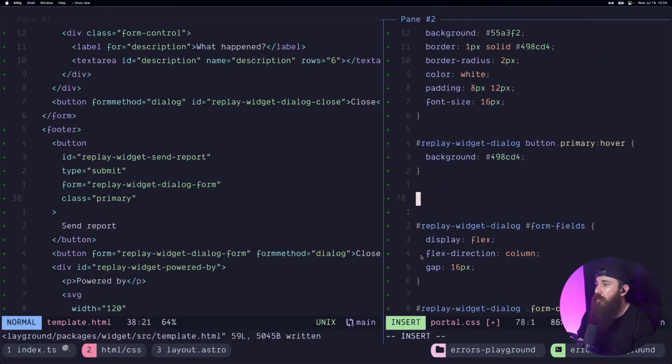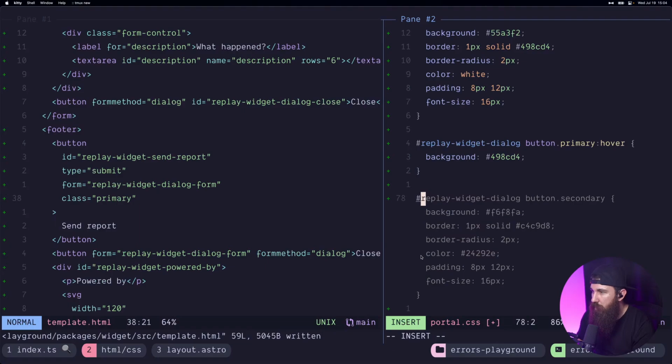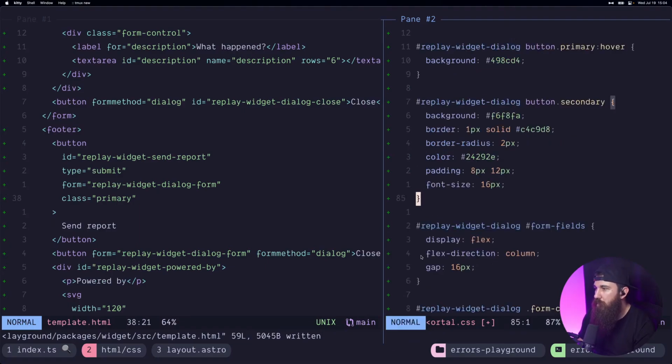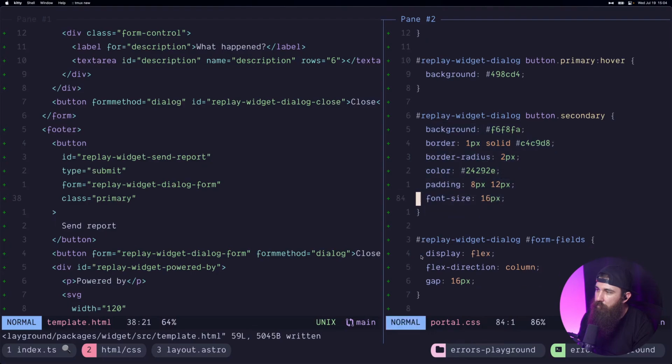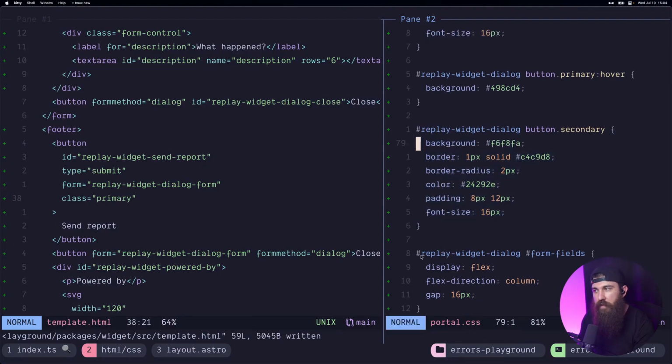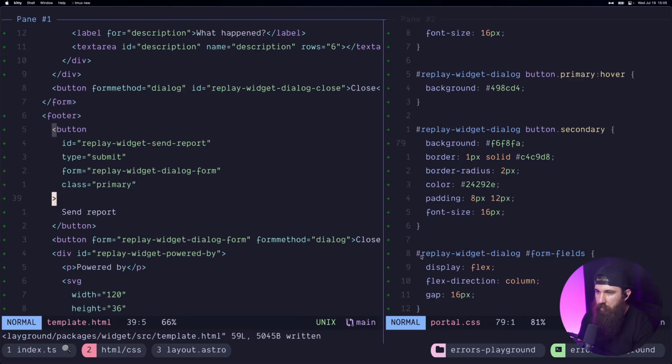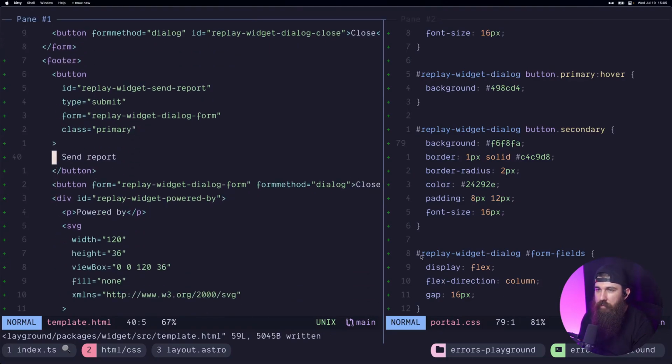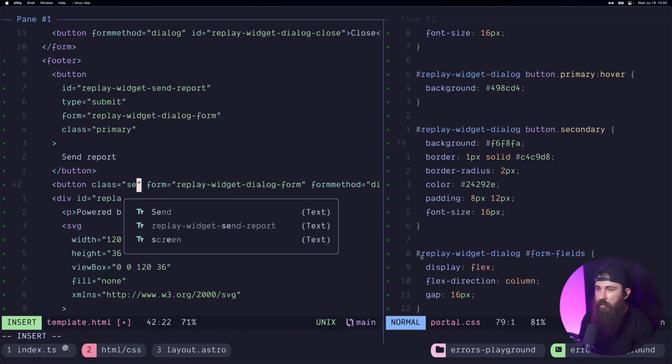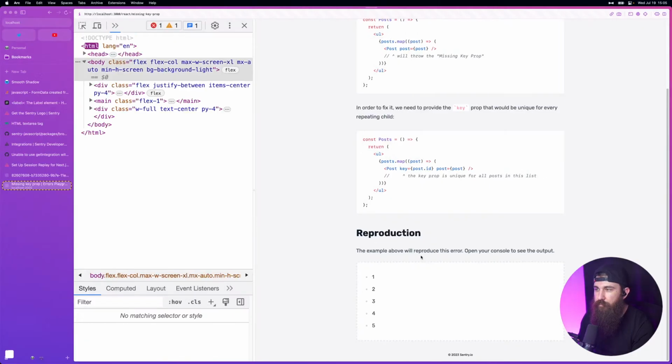Let's define the secondary. There we go. I don't know what this is going to produce. I feel like I don't want to. Yeah, we should not keep this. Let's just add send reports, and here's the other button. So we'll say secondary.